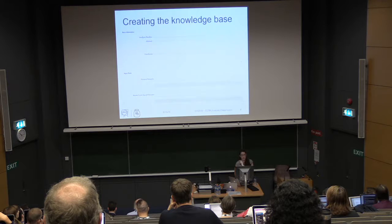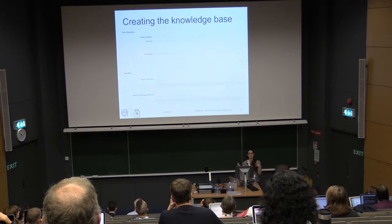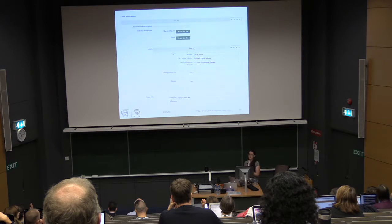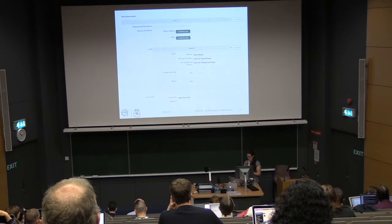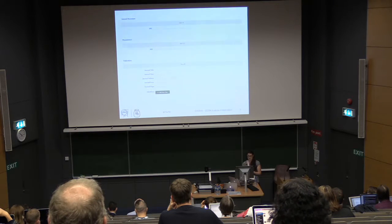And so what we do here is build the knowledge base by gathering information from the people that are actually doing the analyses. So we're trying to gather it as they're going along. We have all different kinds of forms for this, of course. Basic information, information about the inputs, a lot of embedded, nested information about all the different kinds of measurements that might go into this. And a lot of this has taken a lot of effort, really talking with the physicists and trying to determine the language that they need and how they can best describe this information. Again, as well as the internal discussions, publications, and all that other stuff that goes with it.